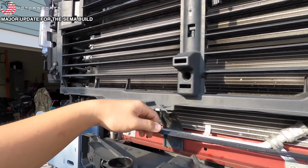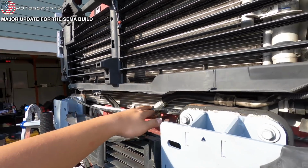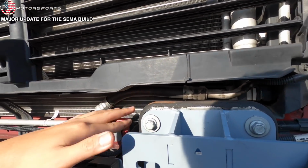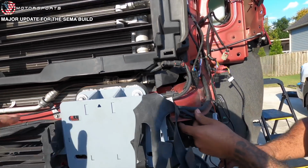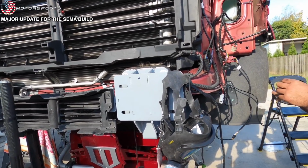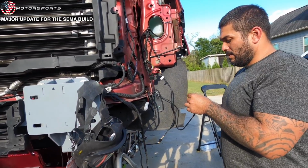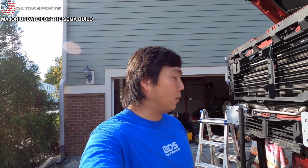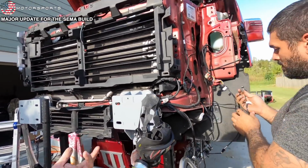Yeah. And we loomed this up just so it looks a little bit more professional. Mine isn't loomed up, so when we started doing this, I said, look, we have to loom it up so it looks better. Yeah. Especially when it's displayed at shows and whatnot. Not that anybody can really see it, but it's just one of those things that we know. And since we are documenting this build, we want to show you how it's supposed to be done correctly. So yeah, we're loomed up.